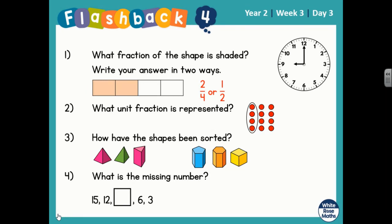Number 2, what unit fraction is represented? It's a unit fraction, so our numerator must be 1, and the counters have been split into 3 equal groups, and one of those 3 equal groups has been circled. So is that 1/3? Yes. How have the shapes been sorted? Is it pink and green shapes on the left and other colours on the right? Could be. I think it's shapes with triangular faces and shapes without triangular faces.